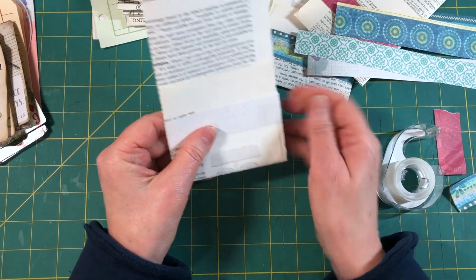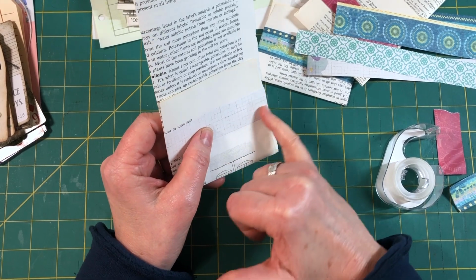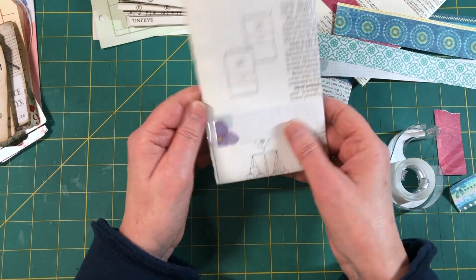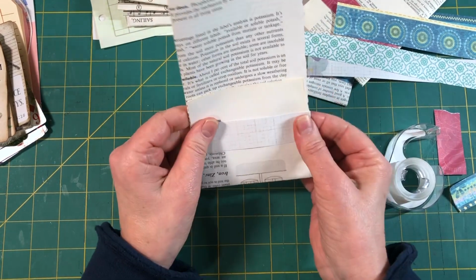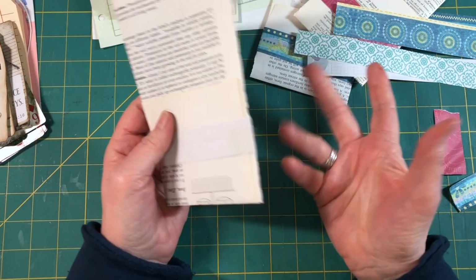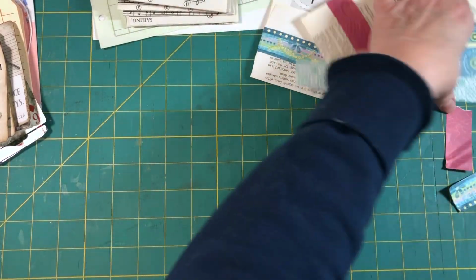Now I wrapped the tape around. Another thing, if you're into using the alcohol inks and staining your tape, you could stain it so it looks like an old piece of tape on here. If you wait 20 years, this will turn into an old piece of tape, and it will have that natural aging anyway.